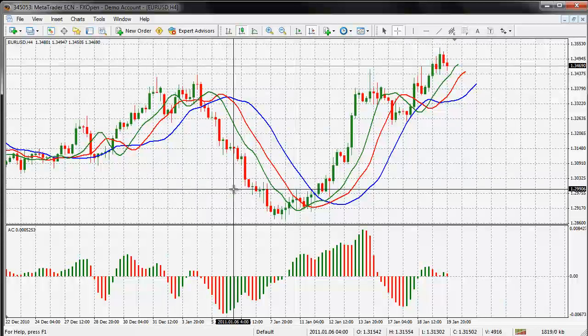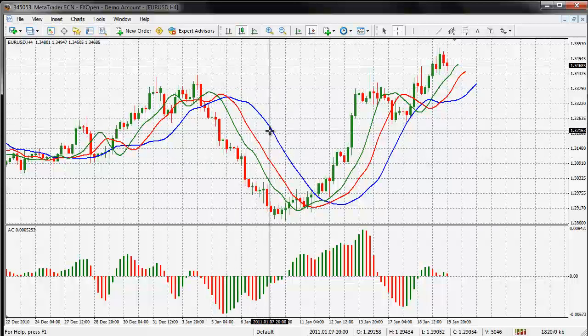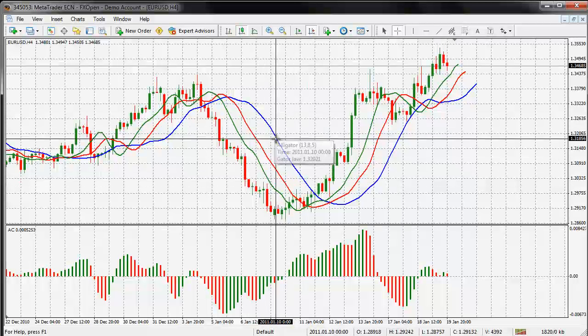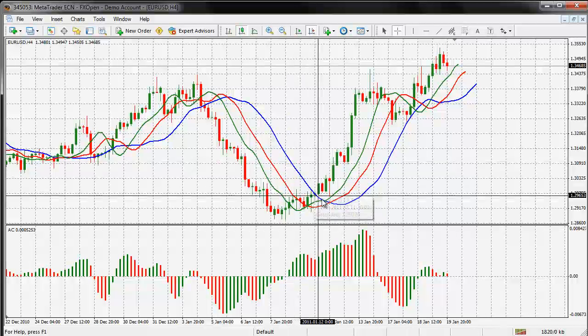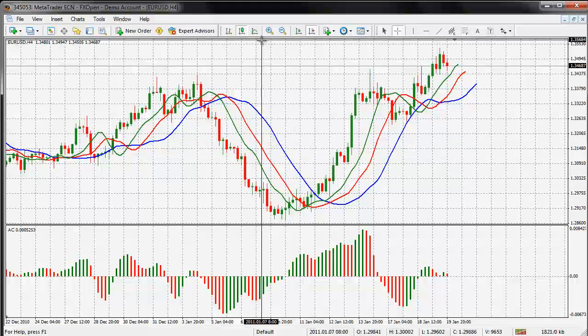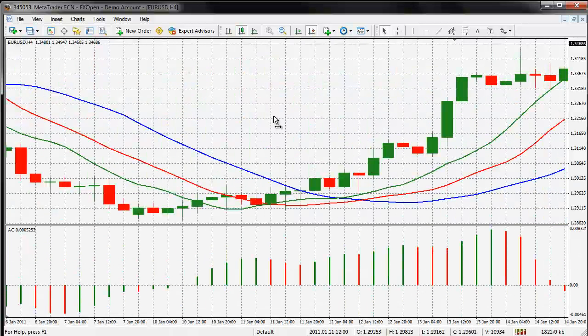What we're doing here is essentially looking for a breakout, but we're also looking for a confirmation. In this particular instance, I've taken this blue line where I've got my crosshair tool scrolling over, and I'm using this as my main trigger line, or my alert, so to speak. I'm just going to zoom in so you can see more carefully. What I'm looking for as well is the candle's close.